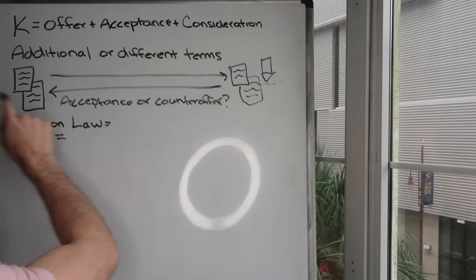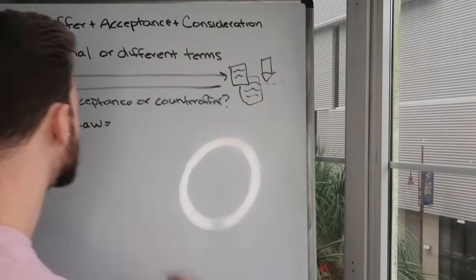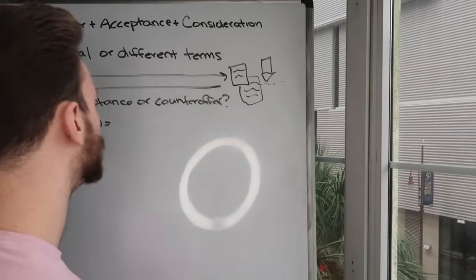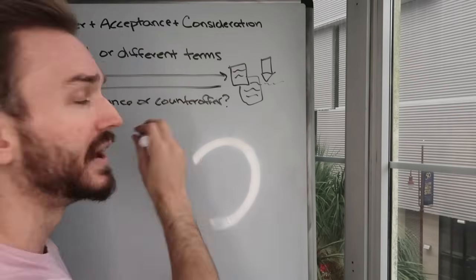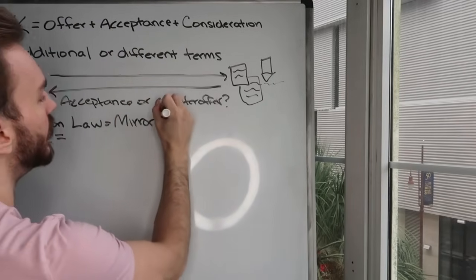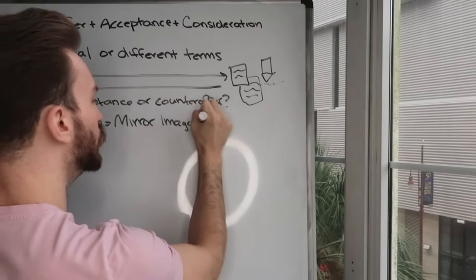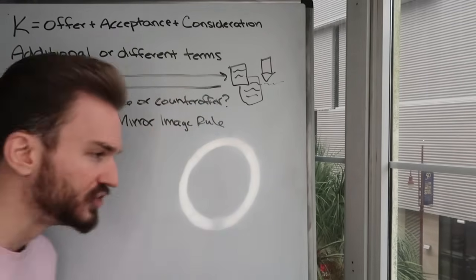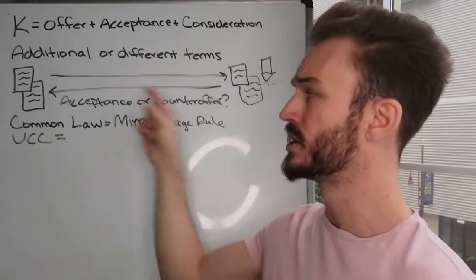So imagine that this is for the purchase or sale of real estate or land. So we know that the common law governs the contract. Well, in this situation the common law applies the mirror image rule. And the good news is the mirror image rule is an extremely easy analysis to complete. All we have to do is look at the offer and the purported acceptance and ask, are they a mirror image of each other? The mirror image rule says that in order for this communication the offeree sends back to be an acceptance, it has to mirror the offer exactly.